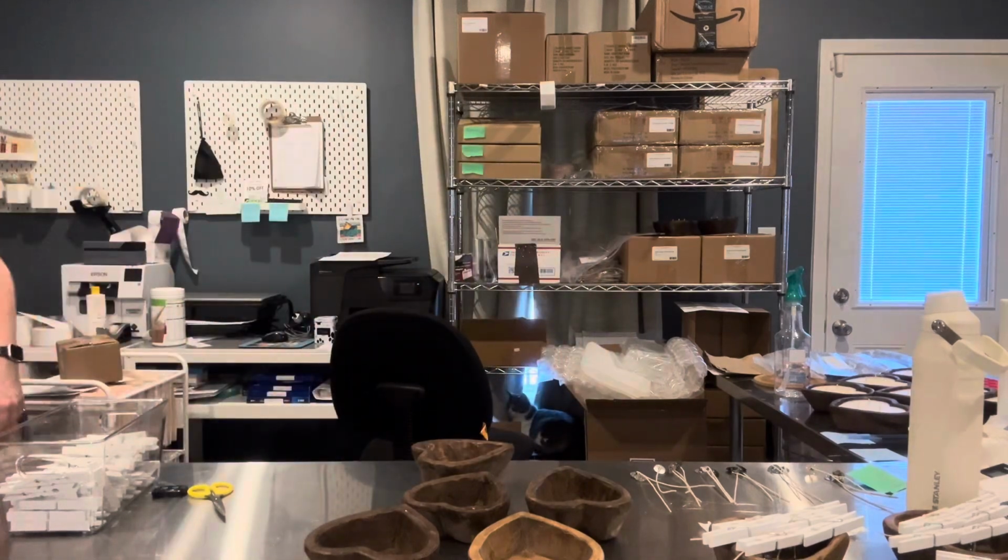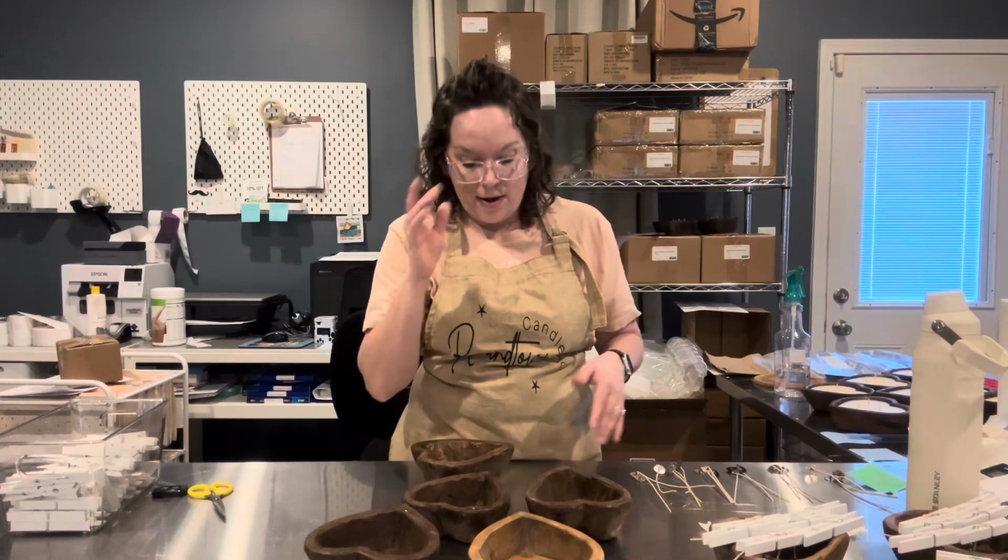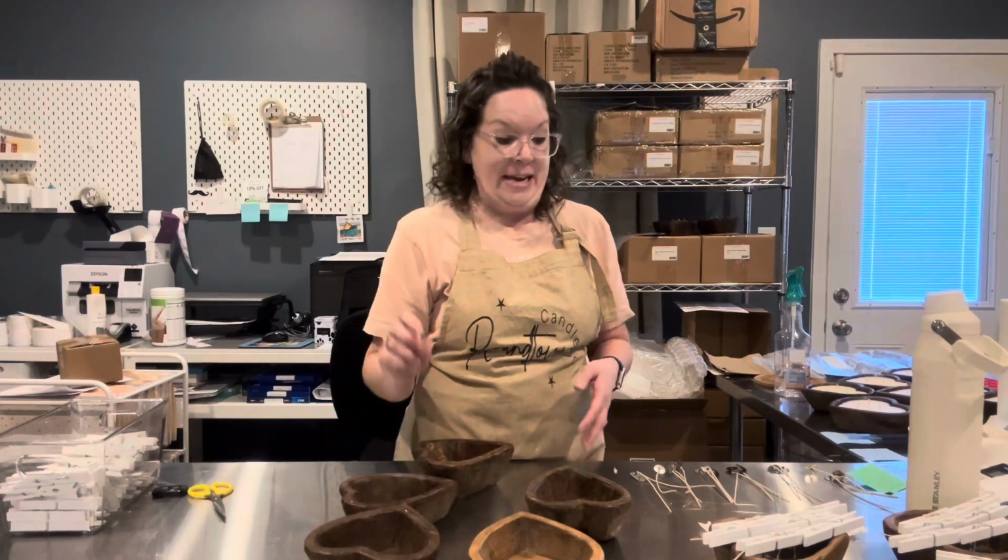Okay, so like I said, not all wood bowls can be made into candles. These specifically say that they are candle ready. So this company that I purchased from, when you are searching their Etsy store, you can filter for candle making, and then it will show you all the bowls that are approved for candle making. So if you're purchasing from another company or you're unsure, I would absolutely recommend that you reach out to whoever it is and ask them, can these be used for candles? Is there anything I need to do to get ready for candle making? Because you just don't want to assume that a bowl is going to be good and then it's not.